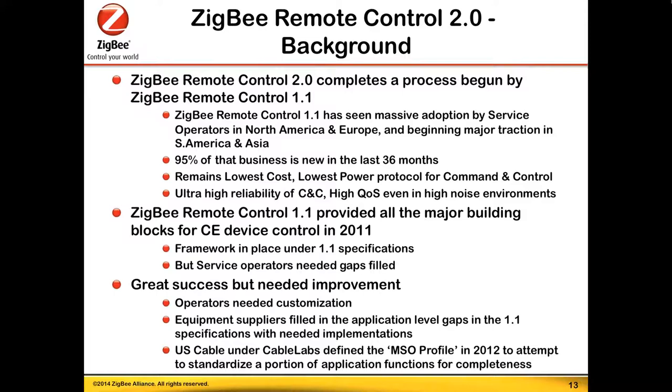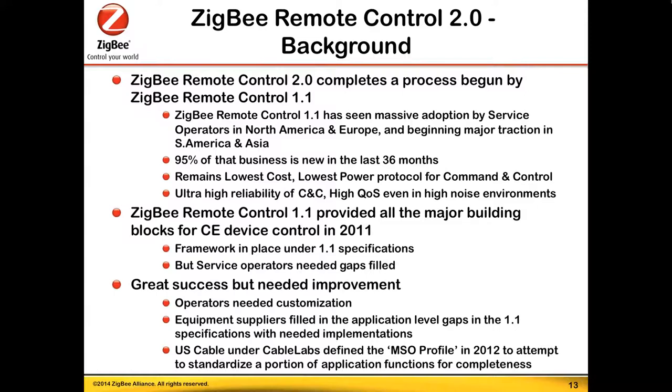So in the last couple of years, 1.1 has seen an amazing amount of adoption by major service operators in both North America and Europe, and it's beginning to see traction in both South America and Asia. And further to that, the thing that's been particularly impressive is that it's not just been in one particular segment, but it's been in satellite operators, terrestrial operators, cable operators, over-the-top providers of video and other services. 95% of that new business adoption by service operators has been in the last 3 years.